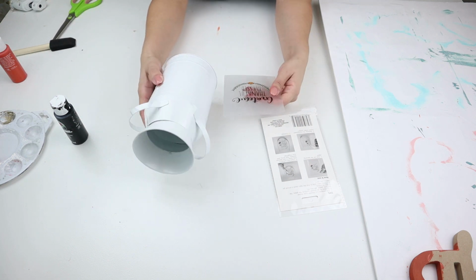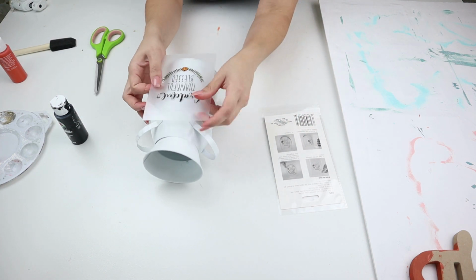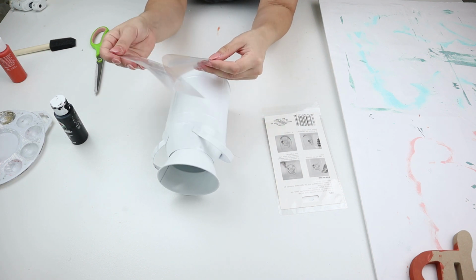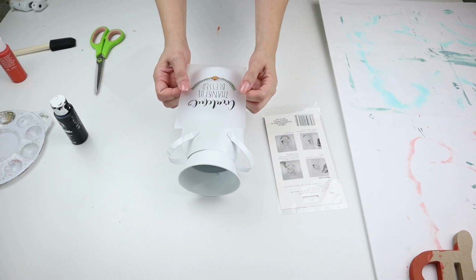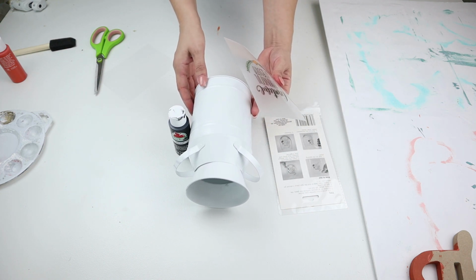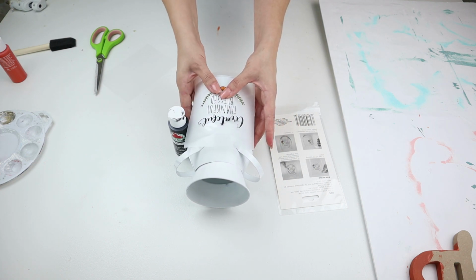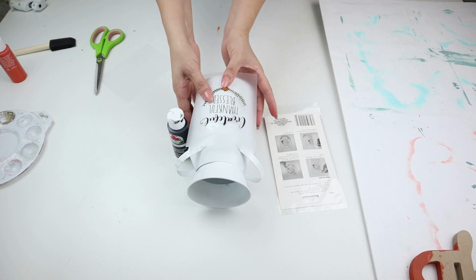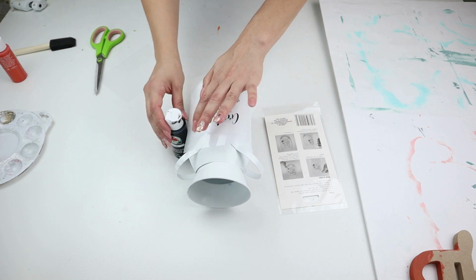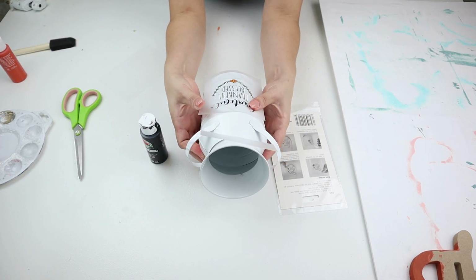If you haven't seen that video, I'll put the link down below if you wanna see that video and to see the other options that you can pick up. They are beautiful and gorgeous, and I couldn't believe that I found them for just a dollar at Dollar Tree. But I thought this one would be perfect on this little kind of like farmhouse style jug vase. I don't know if that's what you call this, but that's what I'm gonna call it, because I don't know exactly what to call this. If you know what the name for this is, definitely leave me a comment down below, but I'm just gonna call it a farmhouse style jug vase.